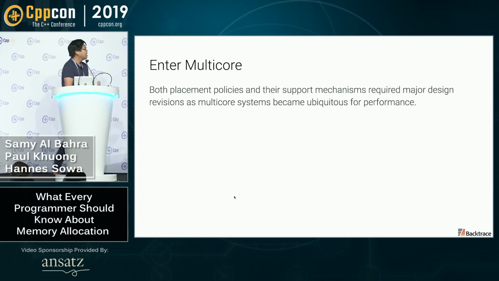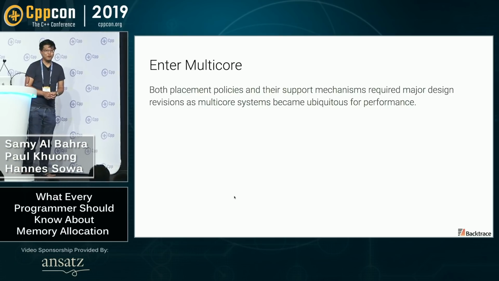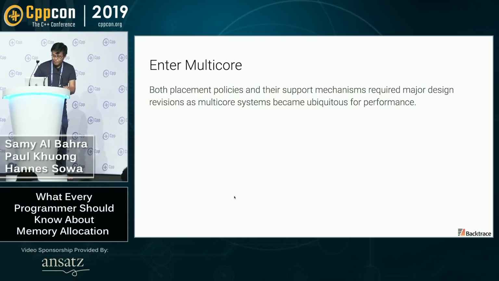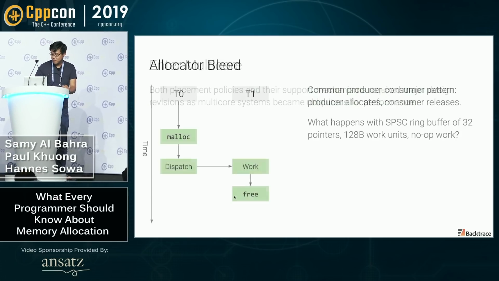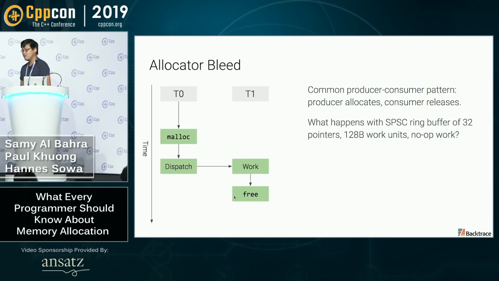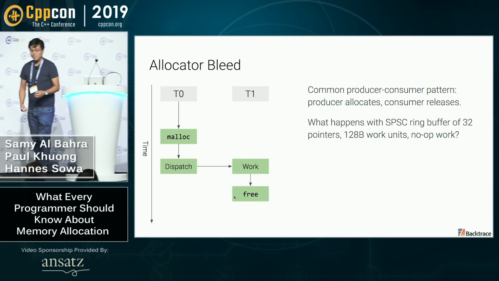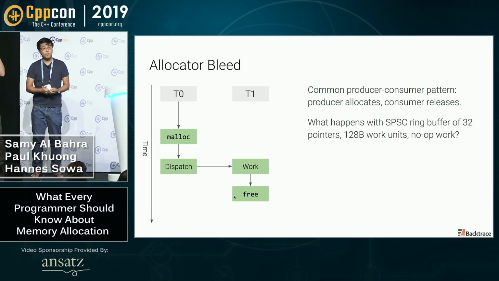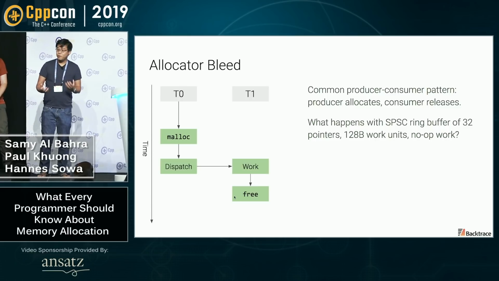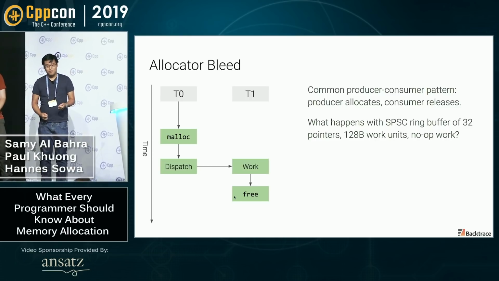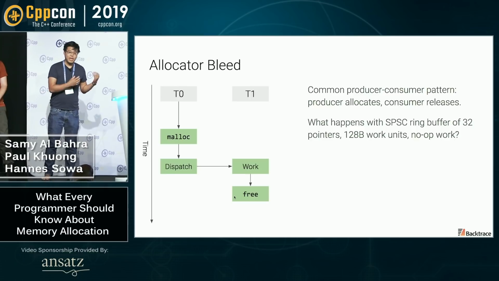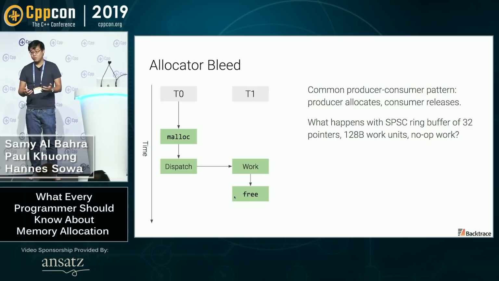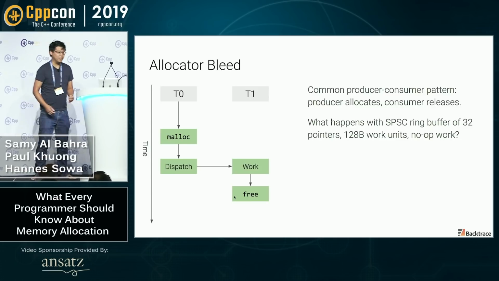Okay. We've already mentioned that the multi-core evolution created new scaling problems for memory allocators. Here's a new one that is very common. I don't know if it has a good name, so I just stole this term that the HFT people use. It's called the allocator bleed. It's essentially what happens when you have a producer-consumer pattern where the producer uses heap allocation to create the work units, passes them, say, with a ring buffer to a worker, the consumer does its work, and then frees that work unit.